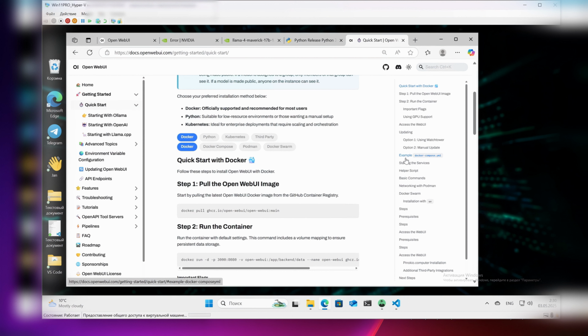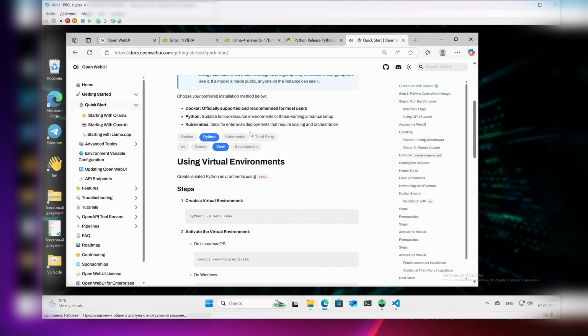It doesn't always see local models because it's in Docker. Essentially, its environment is Docker. That's its, well, let's call it its world. It doesn't know what's outside of Docker. And you'll need to map all these paths for everything to work. Sometimes, of course, it works out of the box. Sometimes it doesn't. That's why we choose Python.